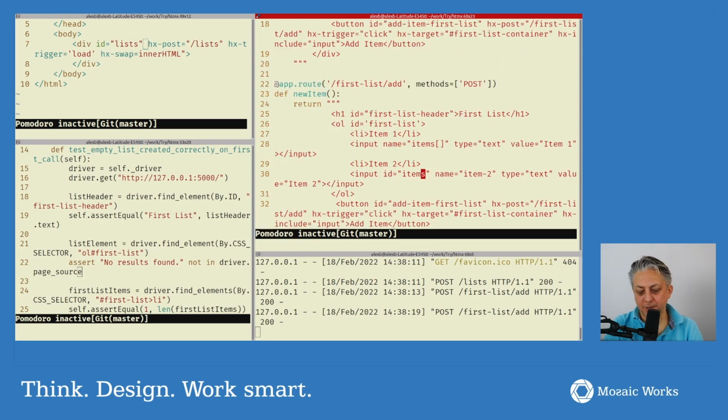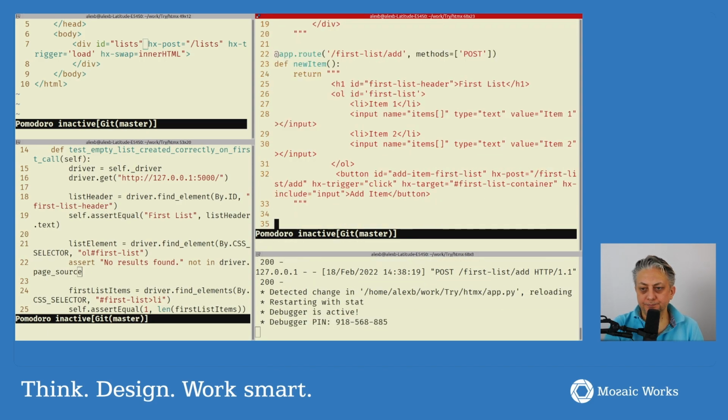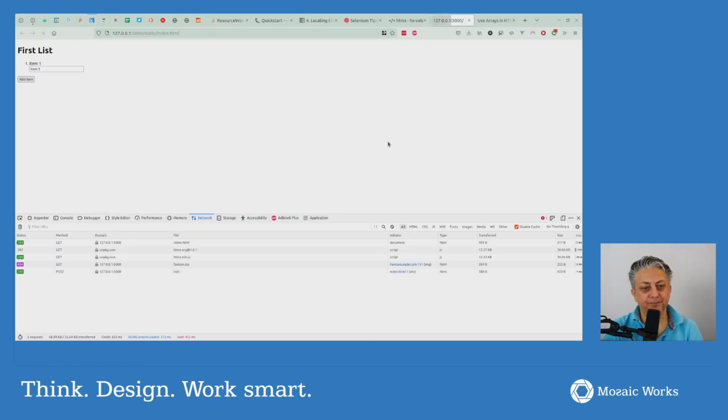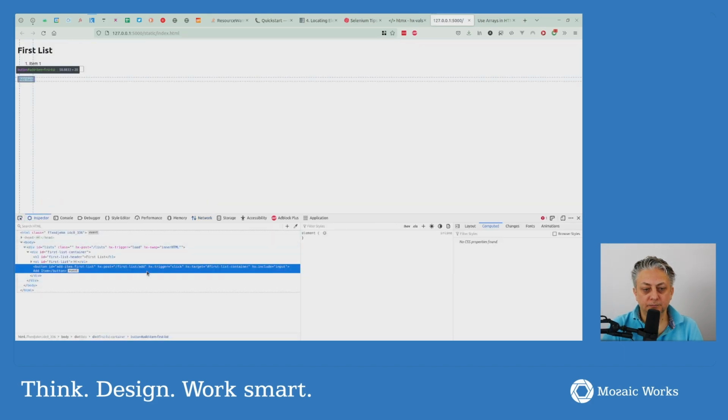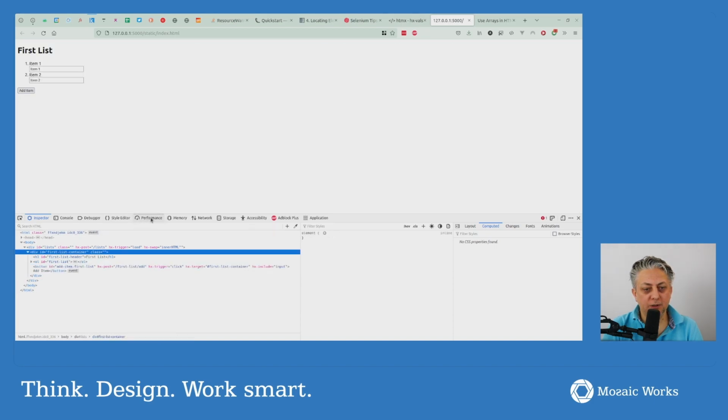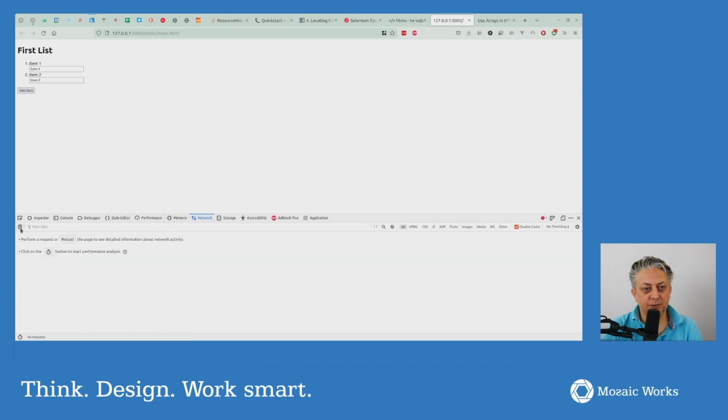Items. No. Remove the ID. Items. Okay. And now I'm curious what happens here. Add items. Okay, so this should be fine. And now what I'm curious is clean up, add item.